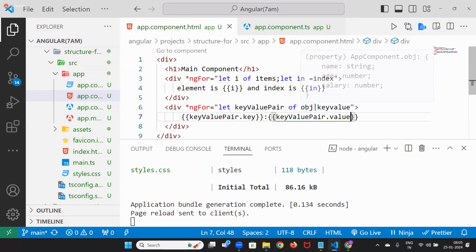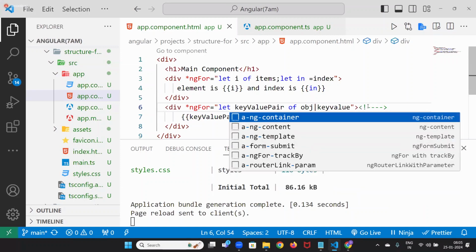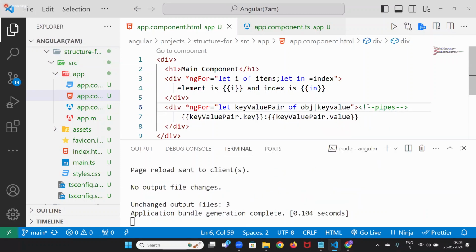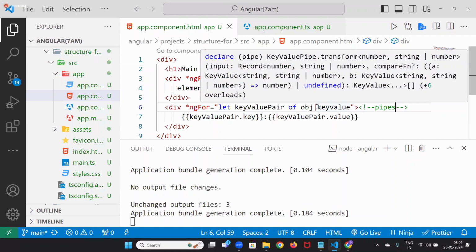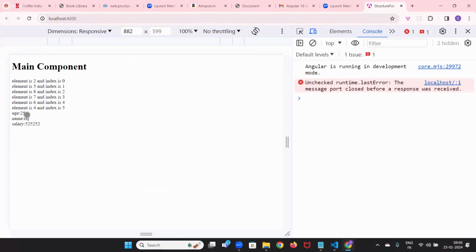Sir, why did you put this pipe symbol, sir? These are called pipes. We will discuss pipes later. There is one thing called pipes which is actually an easy concept. If I put keyvalue, automatically it will convert it into key and value, sir. Okay, you will get it easily. Now here, see, age 25, name Raj, and salary 25 something, it printed.